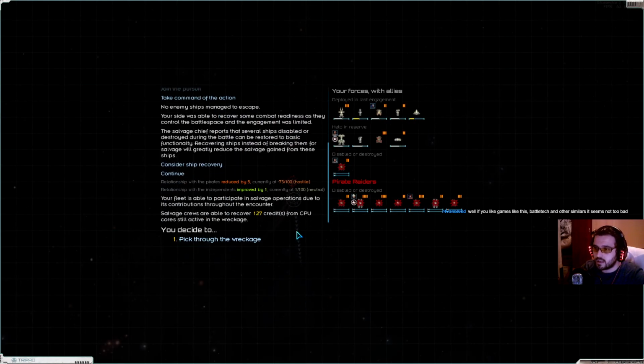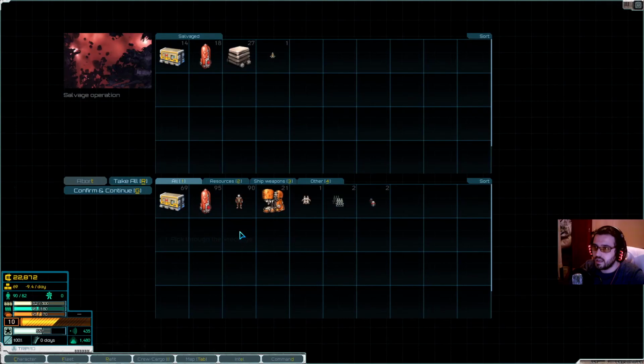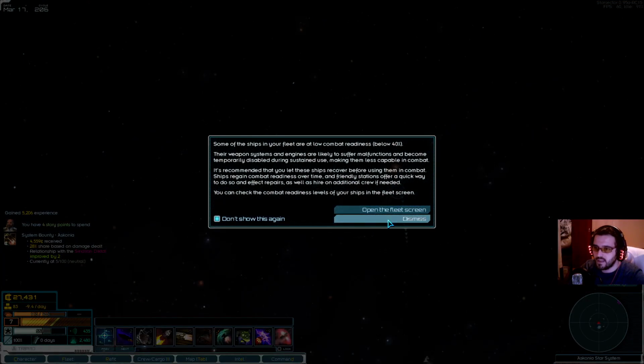I'm not going to grab anything. Relations with the pirates has decreased, but our relations with the independents has increased. And we get some goods along the way. Not much, but something. And of course, we get the system bounty. And now we have 4 story points to spend.